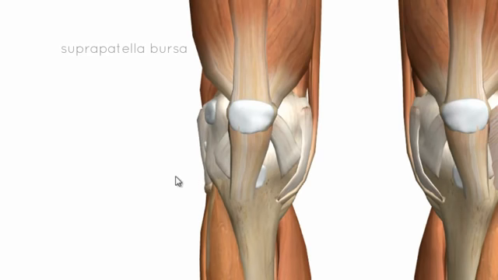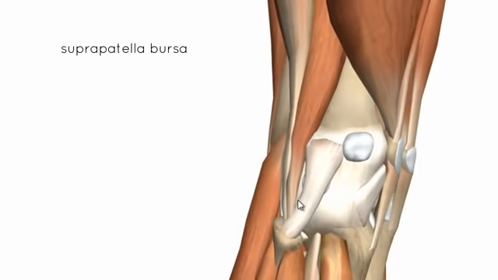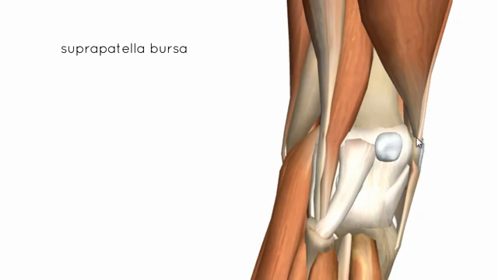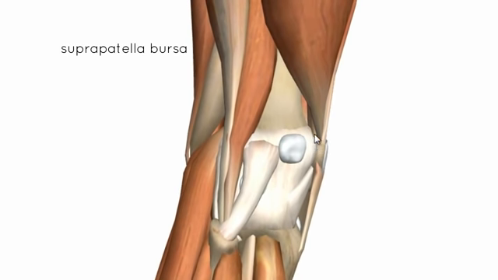So the synovial membrane folds in various places to form bursae. We've got the suprapatellar bursa, which, as the name suggests, is a reflection of the synovial membrane which forms a bursa above the patella, so supra, meaning above. We're looking laterally at the knee here, and you can see the patellar bone here, and this is the quadriceps femoris tendon here. And the suprapatellar bursa lies in this region, just above the patella. So this is a fold of the synovial membrane.